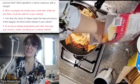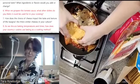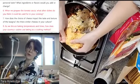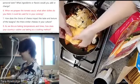But yeah, Korean garlic bread is sweet and it makes me crazy. The very first time I had it, I was really excited. I just come to Korea and I was like, ooh, garlic bread. Yes, I'm gonna get garlic bread. And I took a big old bite. I was very mad.